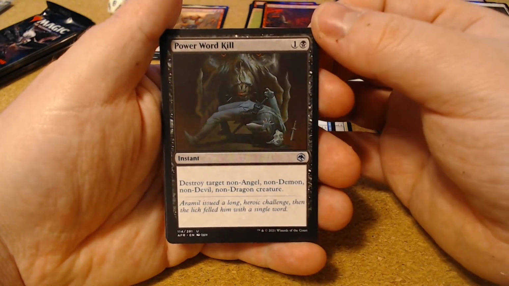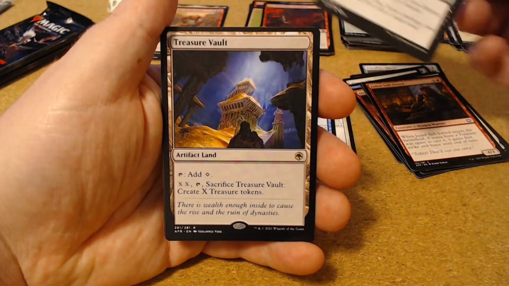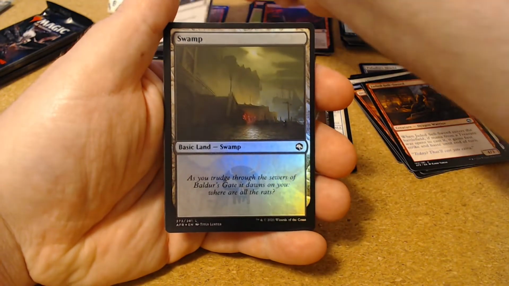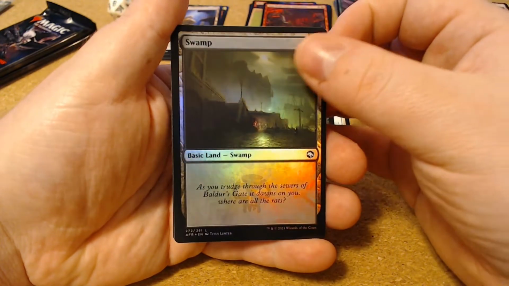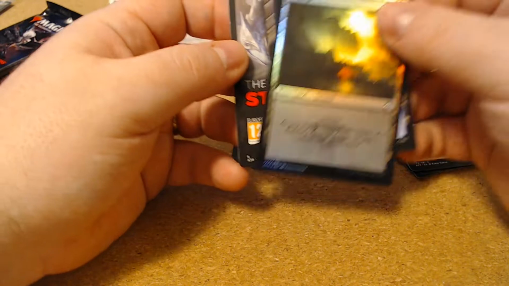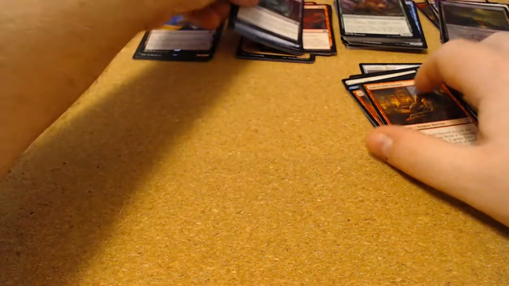Power Word Kill. Interesting card. And Treasure Vault as the rare there. Then we've got a Swamp. That is a nice card. And an Island. And the token, no token. Nice. That was the fourth pack.